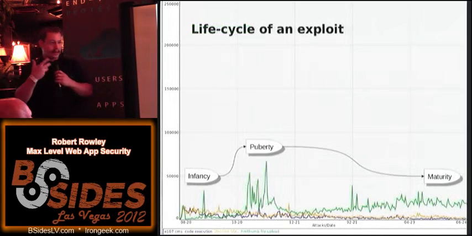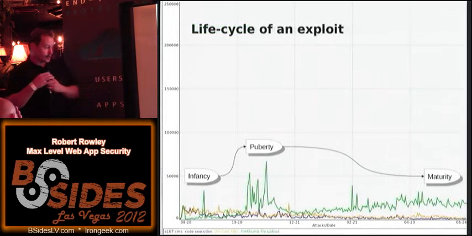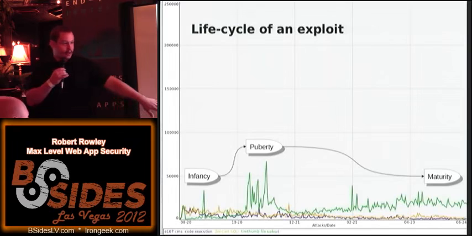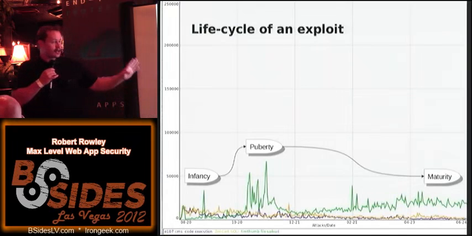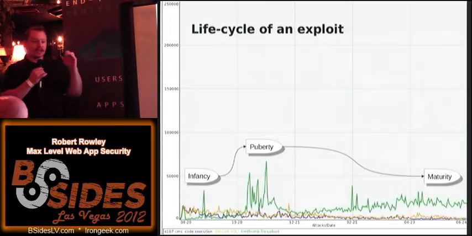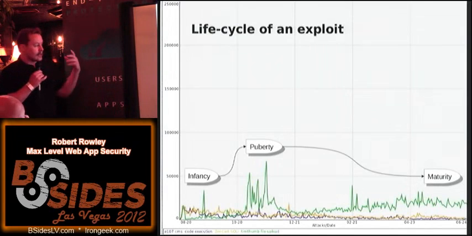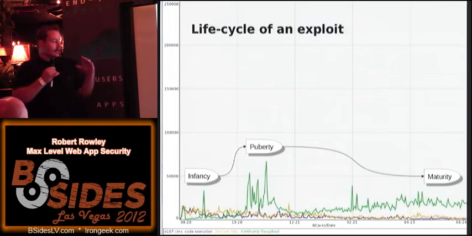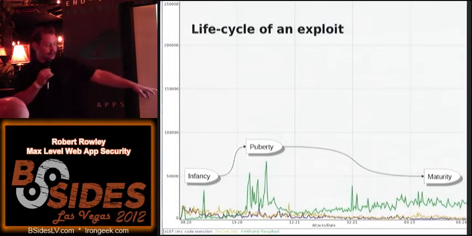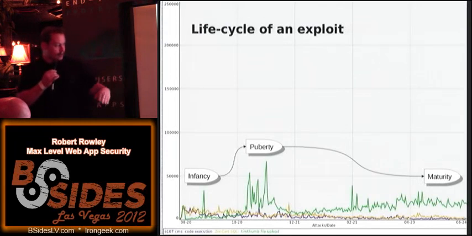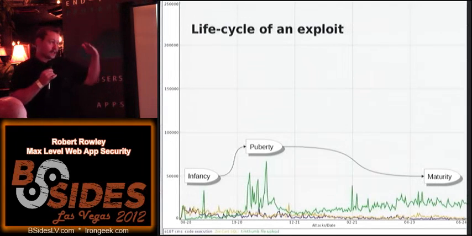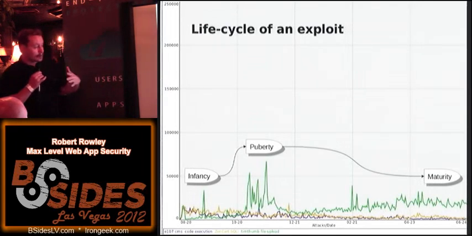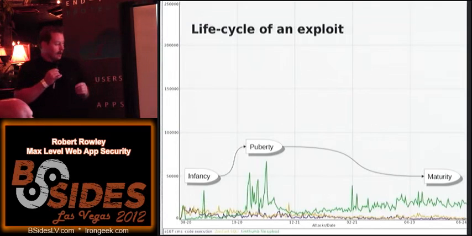This is how I show what I call the life cycle of an exploit in the wild. The initial phase, the infancy, there's going to be a spike. There's people searching, checking to see how many hosts are affected. And then there's the puberty. The puberty stage is when it goes insane. This was getting 70,000 hits all through November, spikes between 50 and 70,000 per day. That's just one day of attacks. And that's when it's going to get the worst. That's when it's going to infect the most hosts.